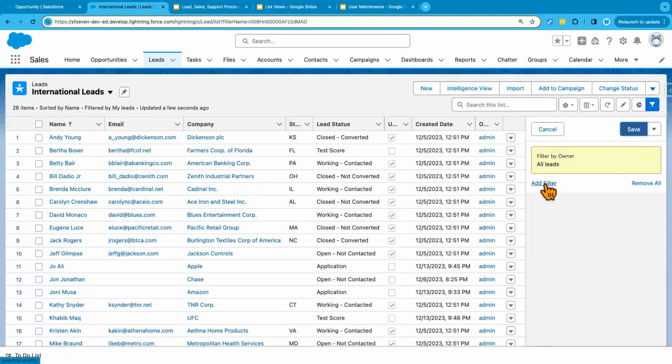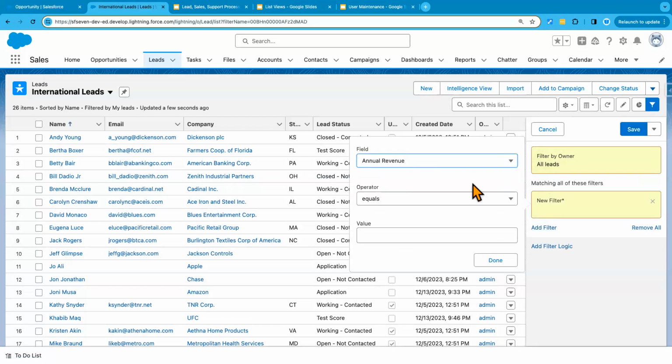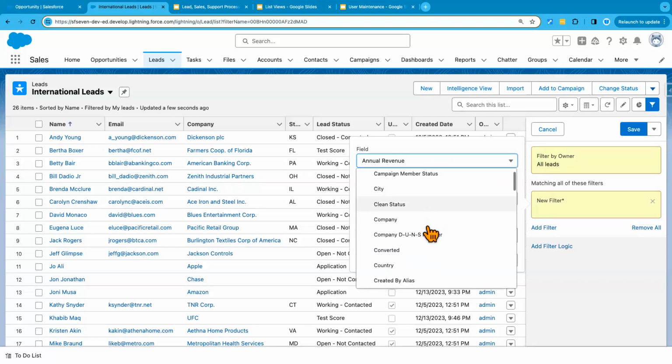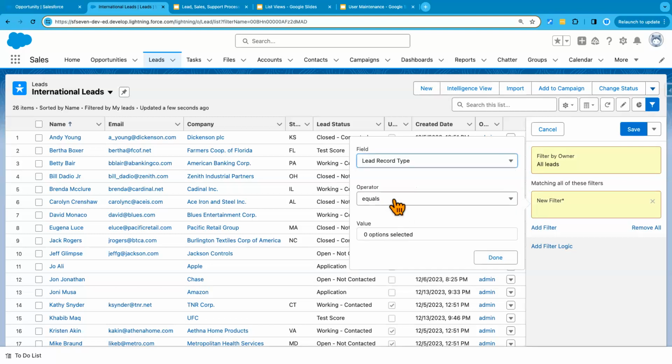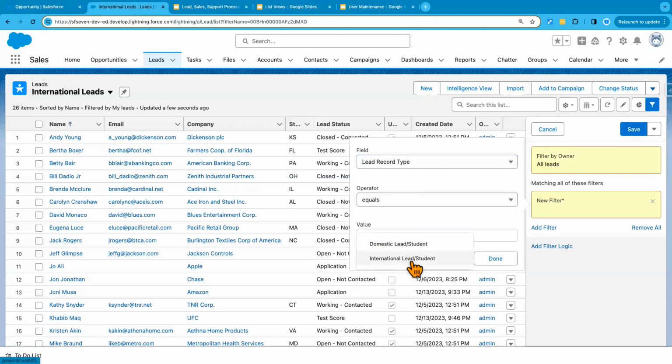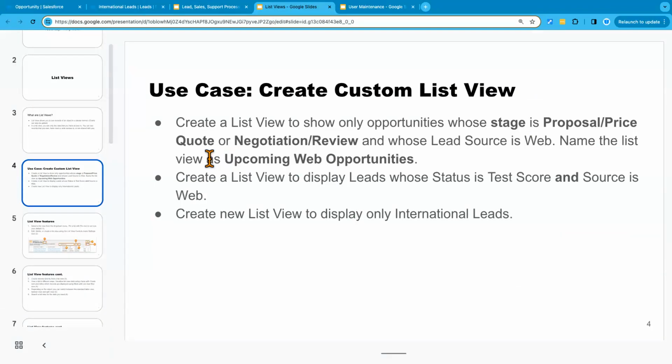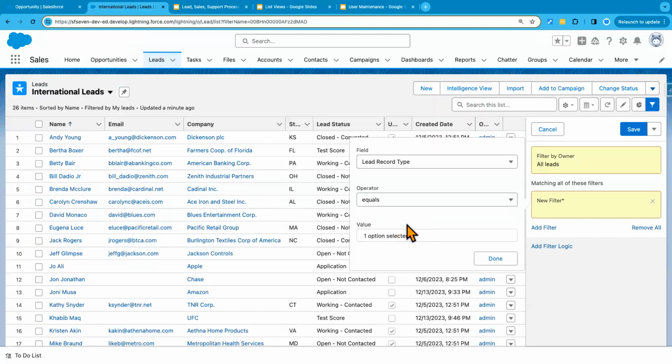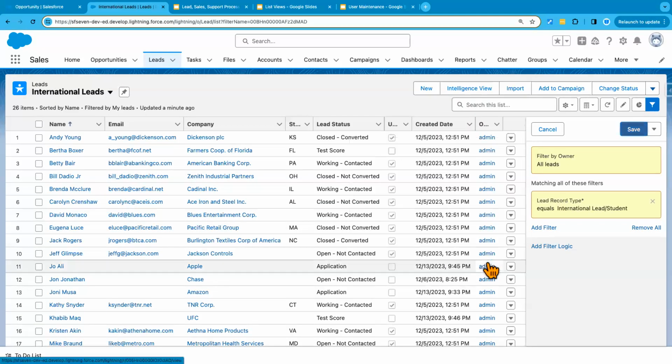And I have to add another filter, right? So here, I need to go and find the lead record type, and equals to international, right? That's what we want to do. International leads. So you select your record type and click done.